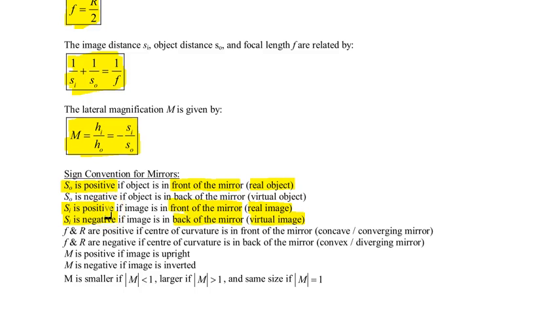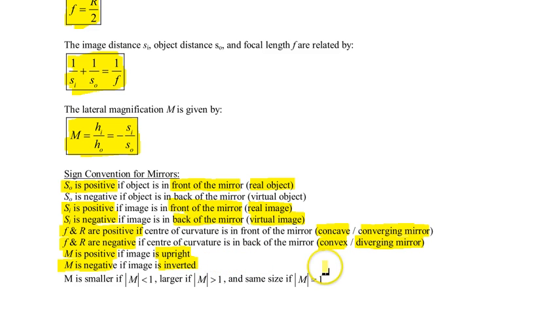So your test mathematically to tell whether it's a real or virtual image is whether the image distance is positive or negative. Now, depending on the type of mirror: if you have a concave mirror that caves inwards, that's a converging mirror, and the focus is going to be in front of it. So the focal length and the radius of curvature are both positive. If you have a convex mirror where the rays are going to diverge away from it, then you have a focal length and a radius of curvature that are negative. Also, if the magnification turns out to be positive, then the image is upright. If the magnification turns out to be a negative value, then it's an inverted image.